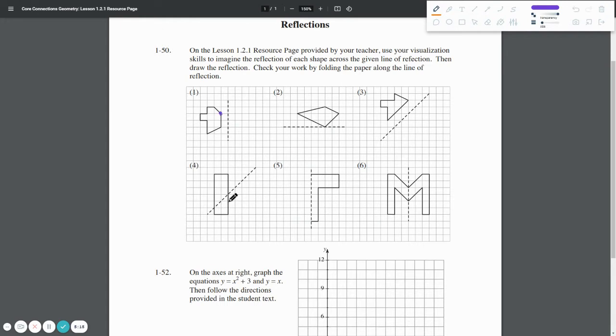If you notice, this point is 1 unit away from the line of reflection. So if I'm reflecting it across, I need to go 1 unit to the right, and that's where my point's going to be. So right about here. Okay, I'm going to do the same thing. This is 1 unit away, so I'm going to put 1 unit right there. And I'm going to keep following the pattern here. This point is 3 units away, so I need to go 3 units to the right. 1, 2, 3.